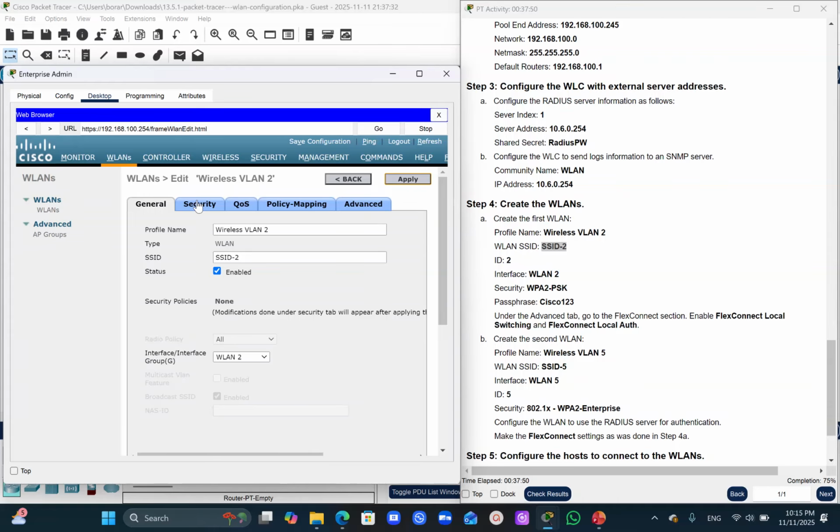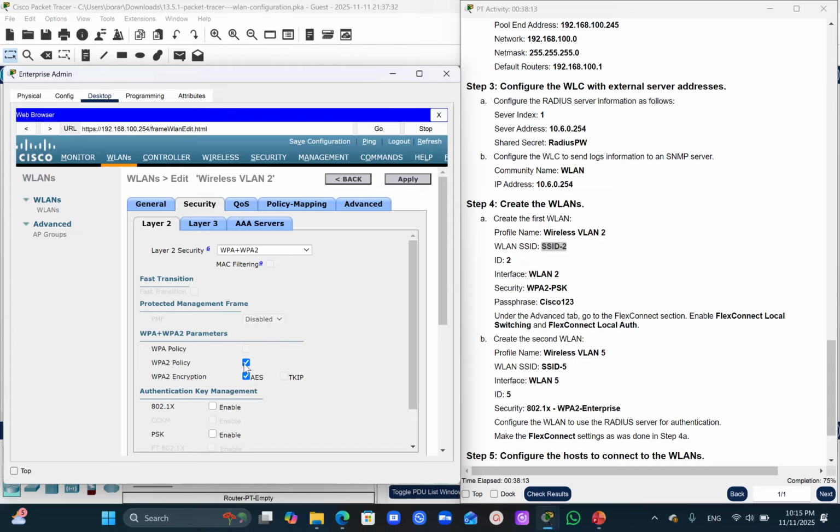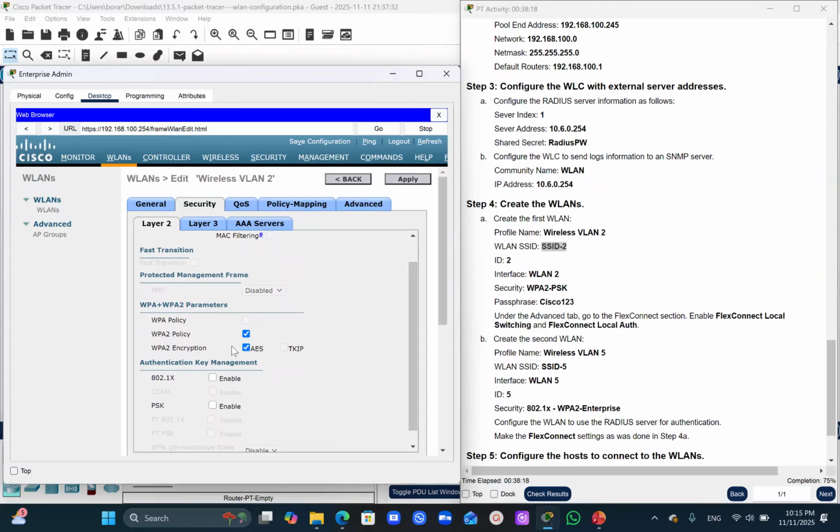Okay, and then we go to the security. At the security, we will change it to Wi-Fi Protected Access 2 policy with Advanced Encryption Standard encryption, and then with the pre-shared key.